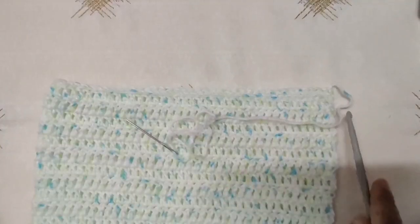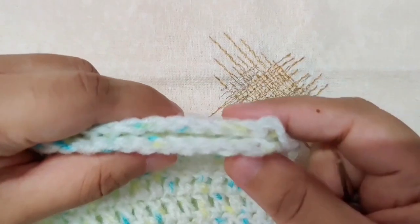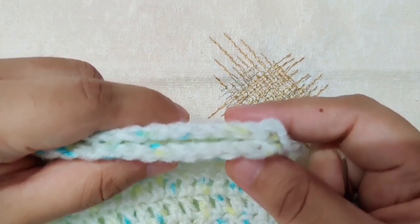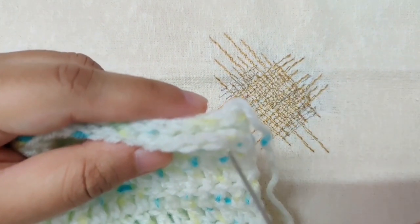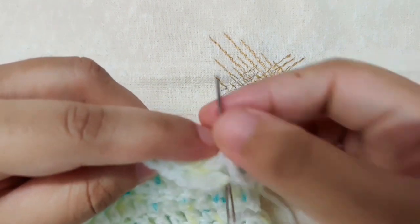Now with this leftover yarn and a tapestry needle, we will sew across the top of the hood. Place the edges exactly against one another. I am going to use the whip stitch. You can use any stitch you want. So we will go with the needle in the first edge and then the second edge. Now tug on the needle.